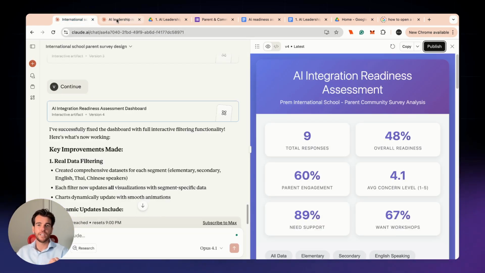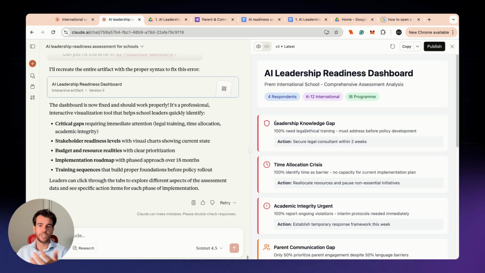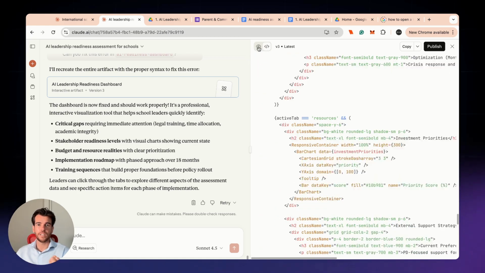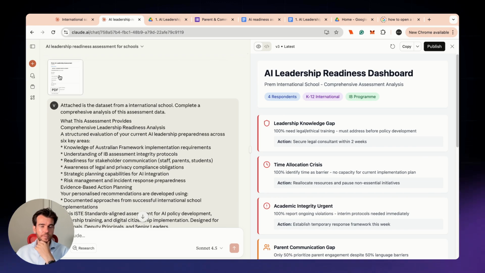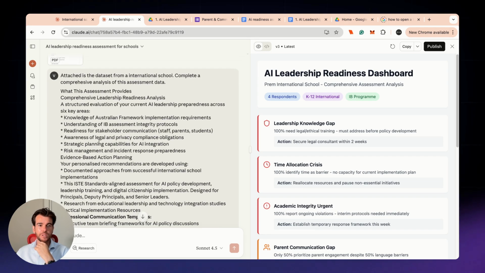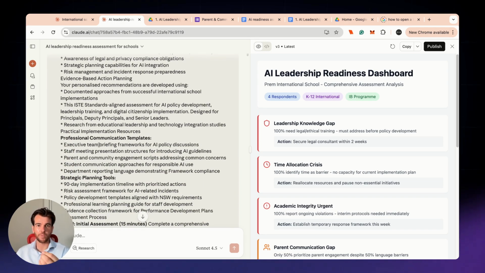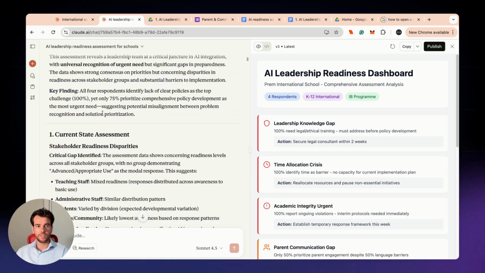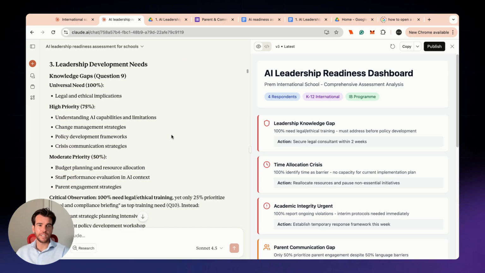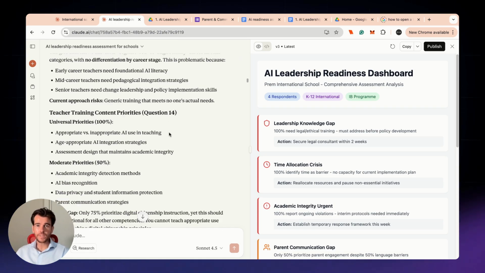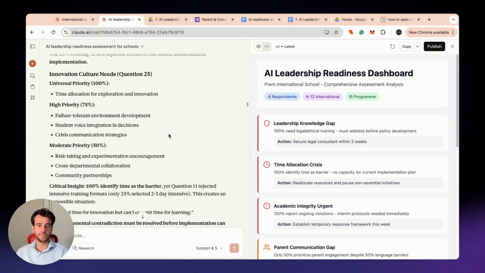I've then gone ahead and put this into AI. For me, this was in Claude, specifically, not the code version. It generates a ton of code to develop the infrastructure, because at the end of the day, I've taken that data set, the feedback, and given it a very explicit prompt on what I want visualized and what I want this assessment to demonstrate. It went through and analyzed, giving a very detailed response and breakdown of the specific needs, and this is for the leadership assessment specifically.